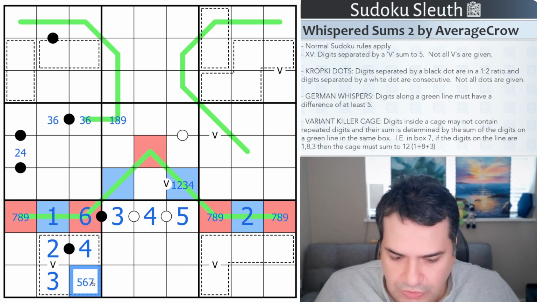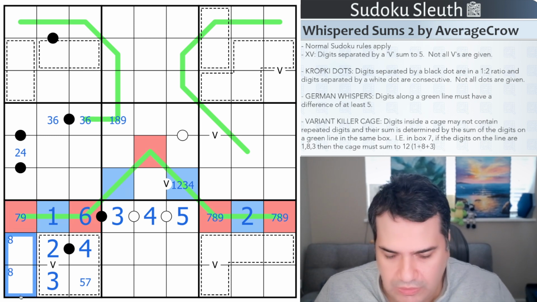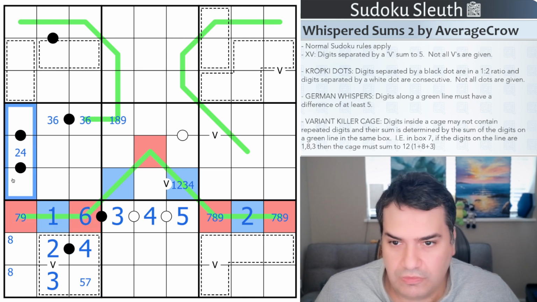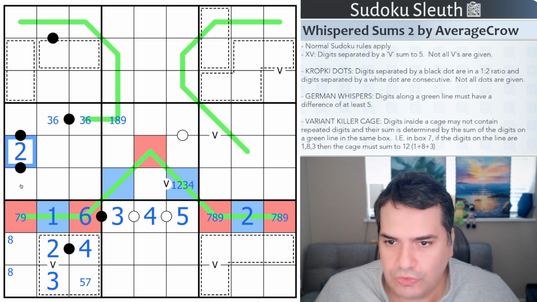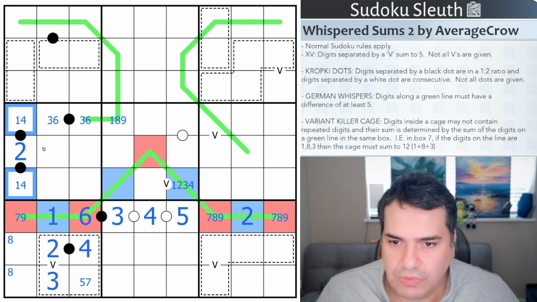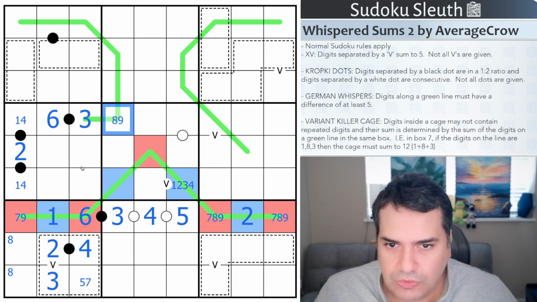Can't be a 6, so 6 is gone, and therefore 8 is gone from here. 8 is now in these 2 cells. There's nowhere else it can be in the box. Looking very helpfully at this run of 3 black Kropki dots, we know that this is a 2 surrounded by 1, 4. I meant to say 1, 4, this is it. This 3 gives us an order, and that's a 6, that's a 3. Therefore, this is 8 or 9.